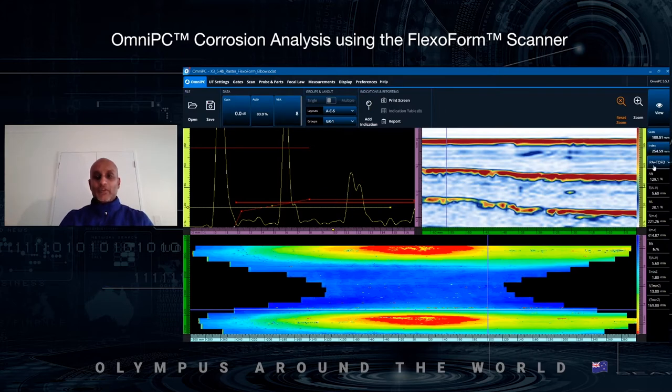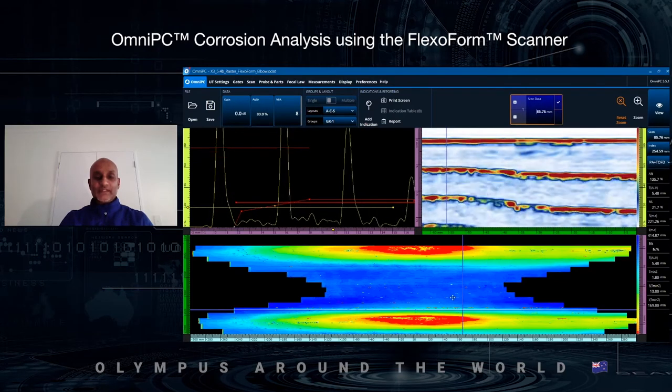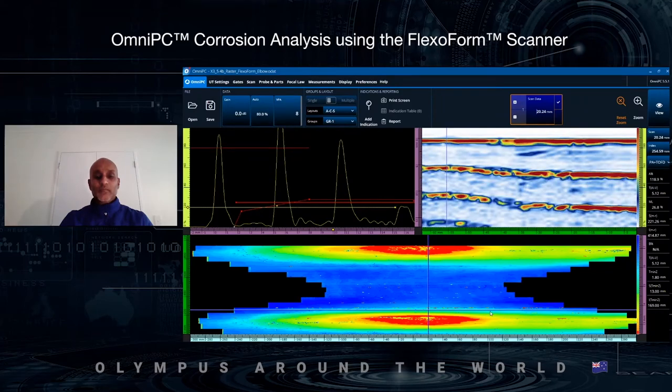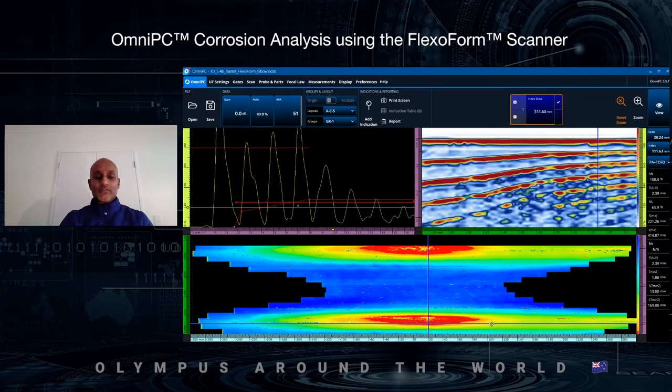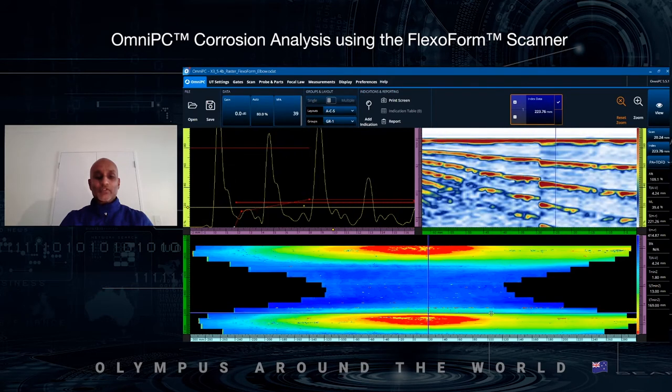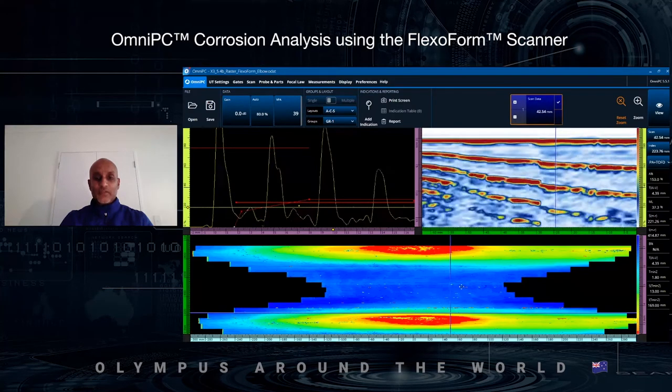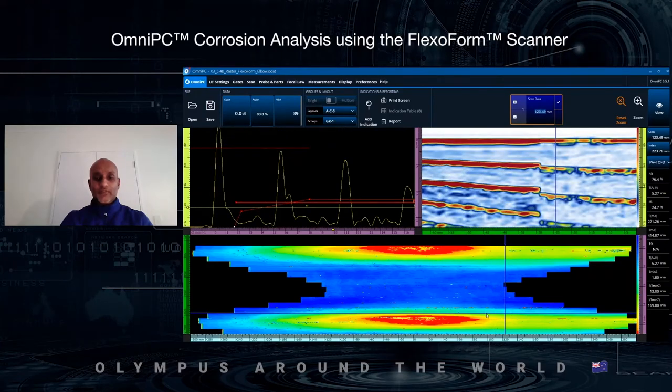On the right hand vertical plane, you see some data. This data relates to the two blue lines that you see on this C scan, which are the data cursors. This is the scan data cursor, which is the vertical, and the horizontal is the index data cursor, which relates to the VPA as well, up the top here. My area of interest in this scan is the red region here. So I'll just move this cursor out of the way so that I can start doing a bit of analysis.